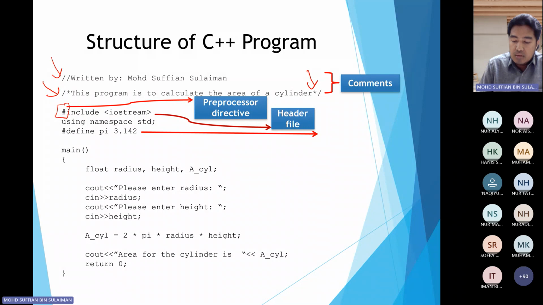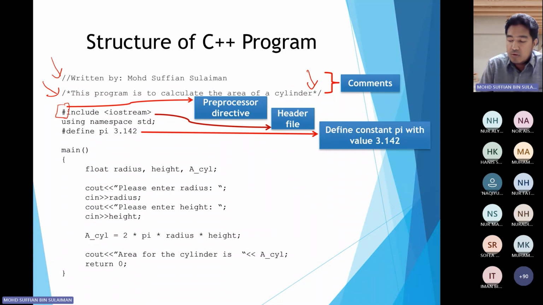And then using namespace std, I will explain it later on. And then define pi 3.142. So this is what we call a constant. There are 3 ways actually to define a constant.